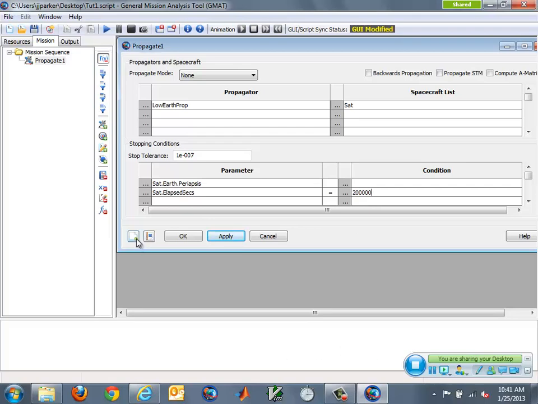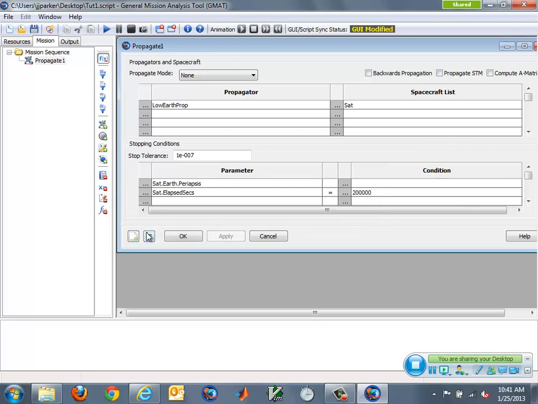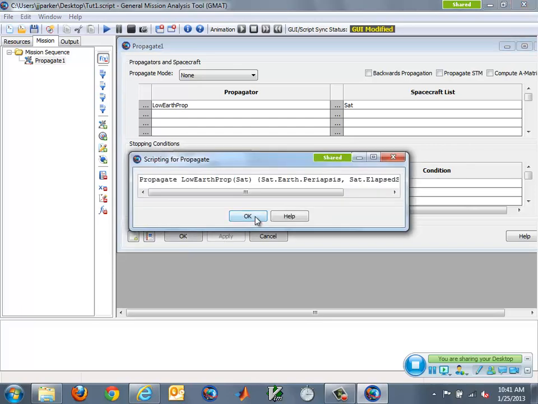If you're curious about it, you can click show script, and it'll show you what the actual command looks like. If I accepted this multiple stopping condition thing and clicked it, you would just put a chain of stopping conditions with commas. It doesn't matter which one it hits first. The order doesn't matter, I guess unless two things happen simultaneously.